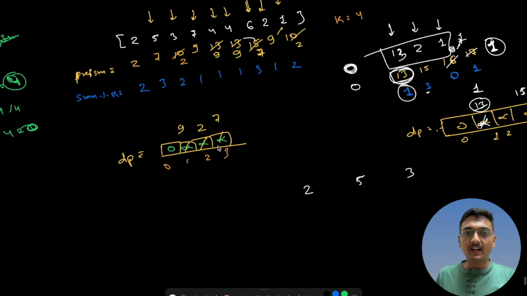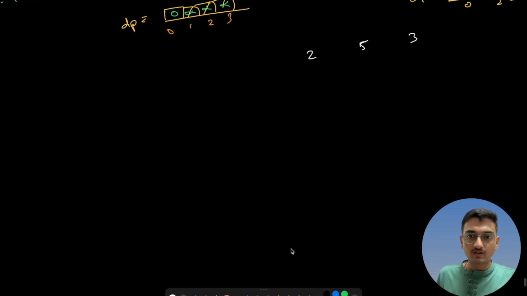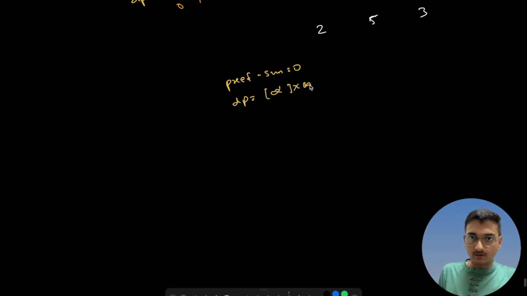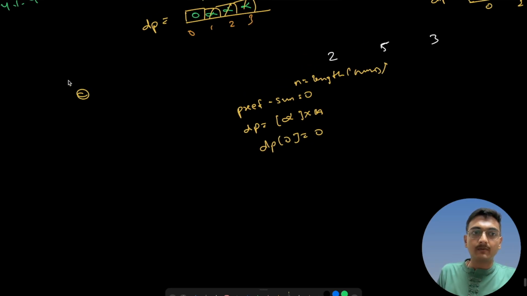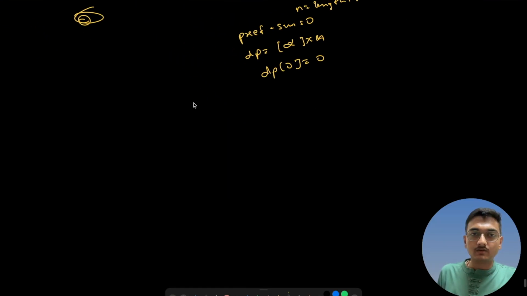So let me write quickly the pseudocode for this approach. Pseudocode will look something like this. The code will be very simple. I will maintain a prefix sum, which I can initialize from 0. I can maintain a DP array where all values will be infinite and it is of size n, where n is the length of nums. Superb. And DP of 0, I can definitely make a 0, as we see that if I got a 4 as the first element, 4 is divisible by 4, so I can get a 0, right? So that's not a problem.